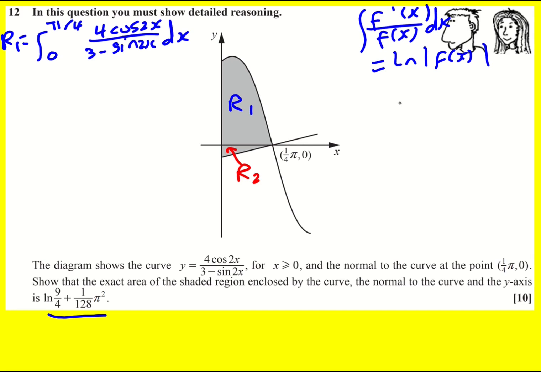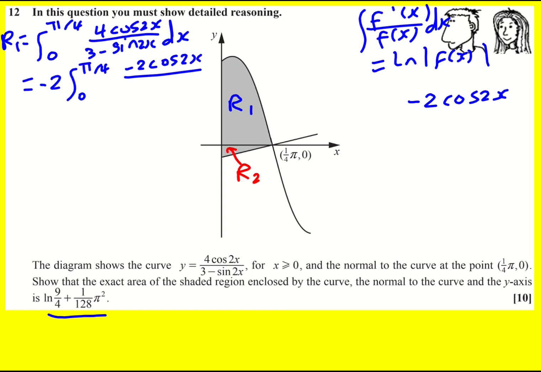So when I differentiate the bottom, the 3 is going to disappear, and I'm going to get minus 2 cos 2x. So I haven't quite got it in the right form. What I think I'm going to need to do is take out a factor of minus 2 from that 4, and then I can write minus 2 at the top here. So that's still 4 cos 2x when I multiply it back through at the end. Sometimes you can also do this with a trial function, but I quite like doing it this way.